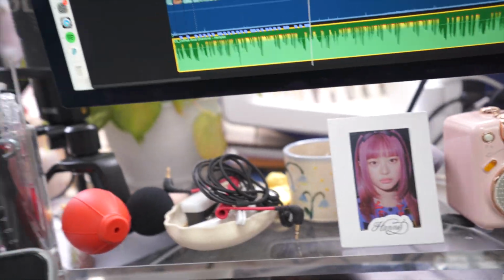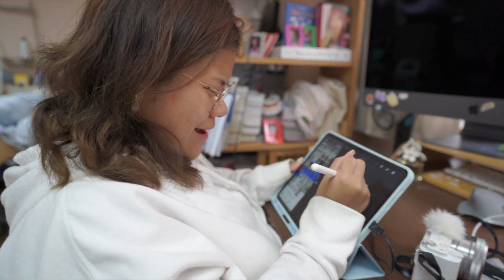But one thing that I always forget to do is I always forget to choose music before I edit, so then I have to go to the music website, which is Epidemic Sound that I'm using, and I have to choose some music, and I always just do it in a rush, and that's not good. So now I'm trying to get myself into the habit of choosing some music before I edit so that everything could be more satisfying.